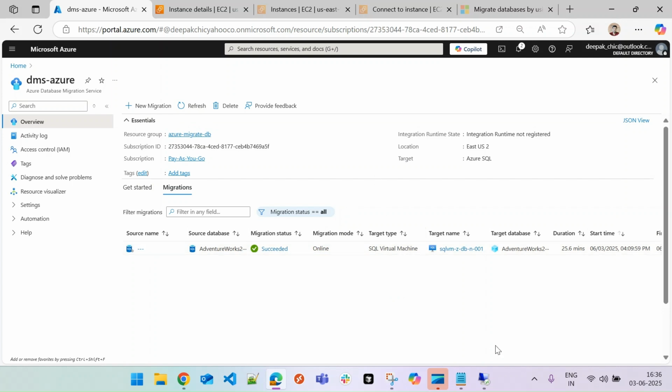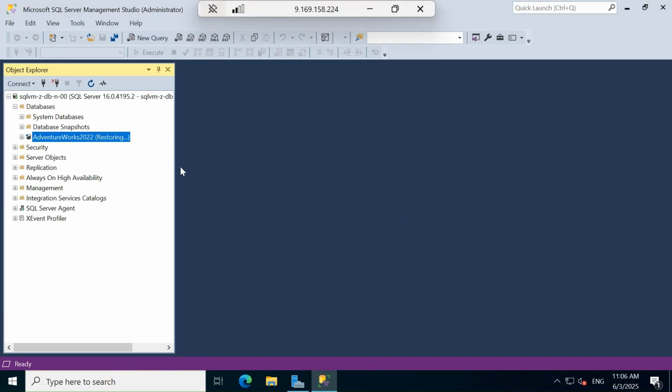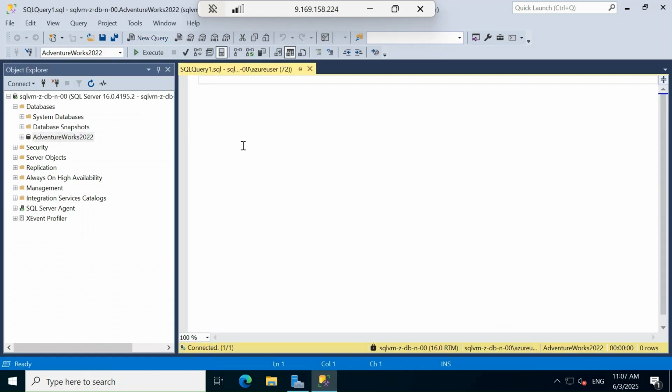Okay, so now quickly jump to the target machine, just refresh. See, the restoring mode has been removed, and now this database is ready. Just to verify that all database changes have been shifted, just open the query, paste the query, select and click execute.